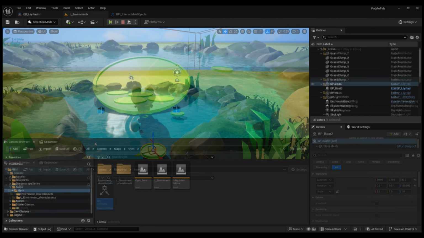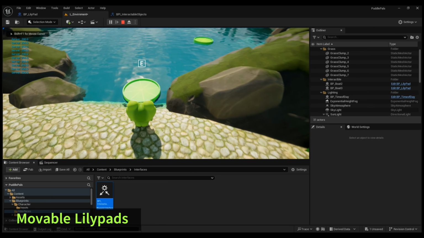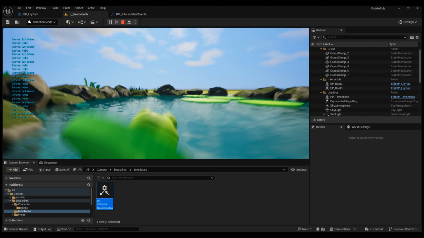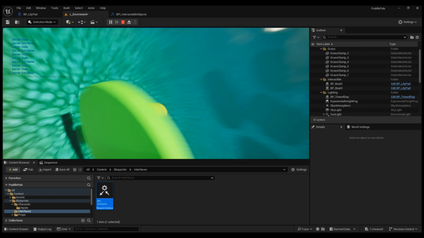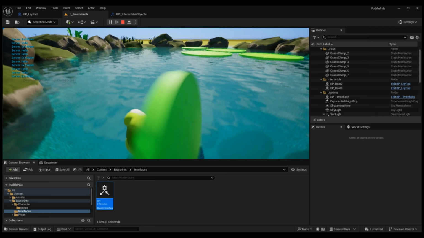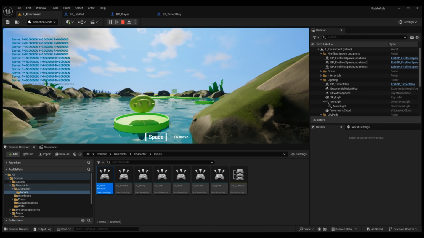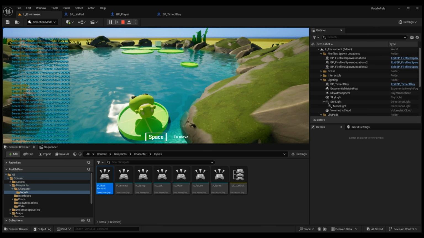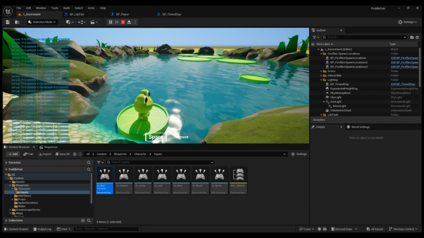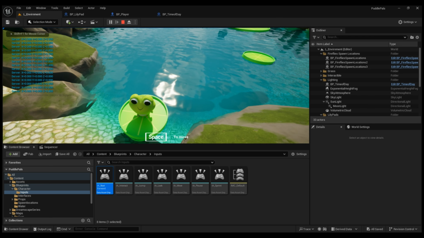But I wasn't done with lily pads just yet. With the smaller lily pads, I wanted the player to be able to control that movement, depending on where the character was facing. Essentially letting them navigate across the water like a mini raft. At first, the movement controls were unpredictable. Sometimes the lily pad would move as expected, other times it would spin wildly in circles like a confused bumper car. But after many tweaks, I finally got the controllable lily pads working. Yes! Now players can hop on the lily pad and paddle their way through the pond.